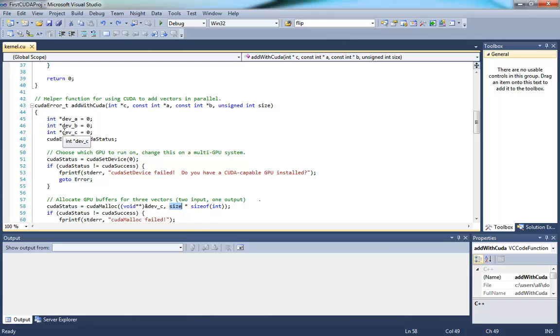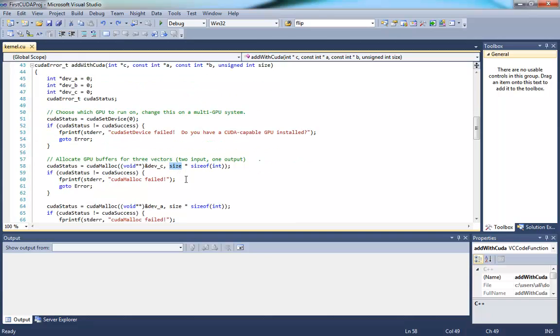So if I wanted to declare 5 numbers, 5 integers on my GPU, I need to declare 5 times the size of the integer, which is 4 bytes. So we'd use the CUDA malloc to declare C. Notice that CUDA malloc, which is a CUDA function, returns a CUDA status, and you can check it.